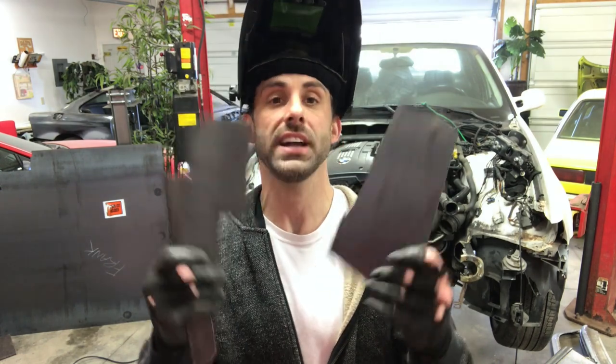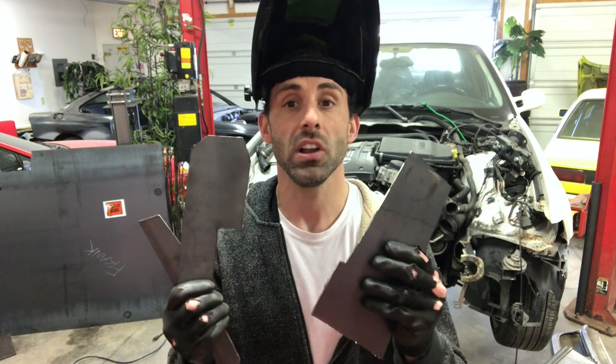Yes, if you're watching, this is my third or fourth change of clothes — because it takes me a couple of days to get to this point. I am now at the point where I'm putting the metal bracketry onto the actual frame rail. I've traced them out, cut them out, and now it's a matter of installing these one by one — modifying, sanding, tracing, tacking down, and just building it up as I go. For the purposes of this video, I'm going to do the passenger side only, and then I'll do the driver's side on my own time. You'll see exactly how I do it and the final product when it's done.